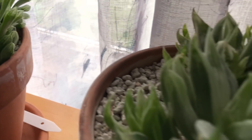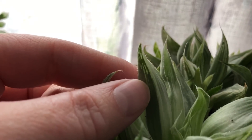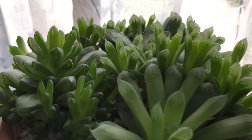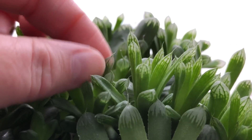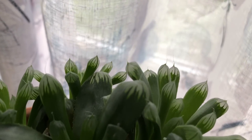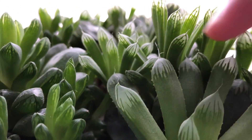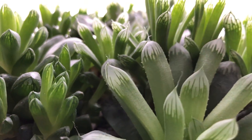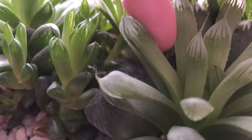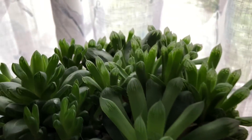So many Haworthias just have small windows at the top of their leaves — just little small areas where they do their photosynthesizing, and you can just see the light kind of reflecting through them. But in this variation, the prolifera, almost the entire tip of some of these leaves is clear instead of just a few small, not noticeable windows. Another characteristic of this prolifera is the way the little hairs finish off on the tip of each leaf — just like one long thread that comes up and out from the end of each leaf. It does have a little bit of teeth along the edge, but nothing that is hard or scratchy. I can barely even feel it as I run my thumb and finger along them.